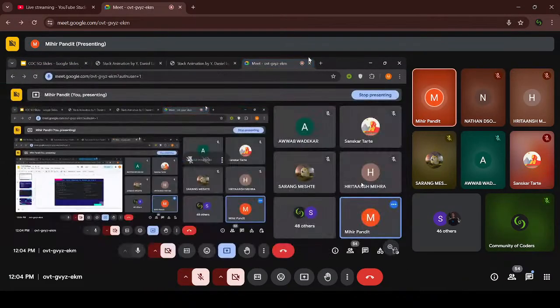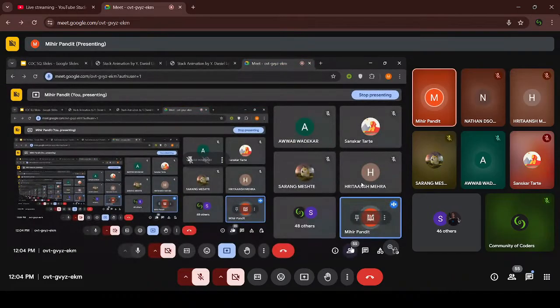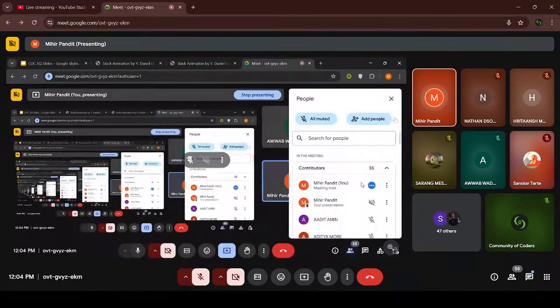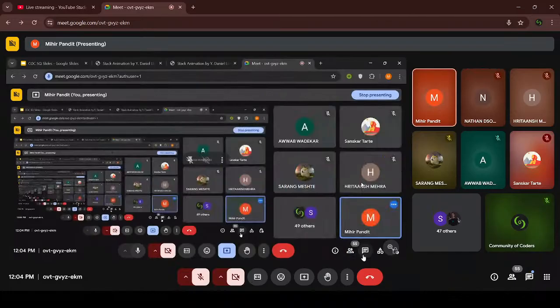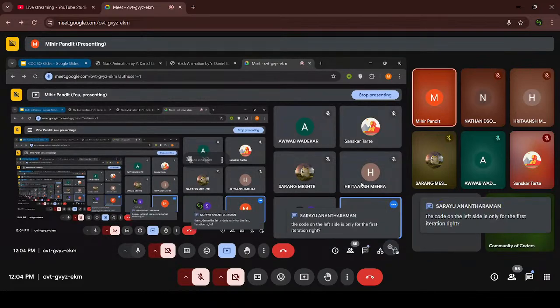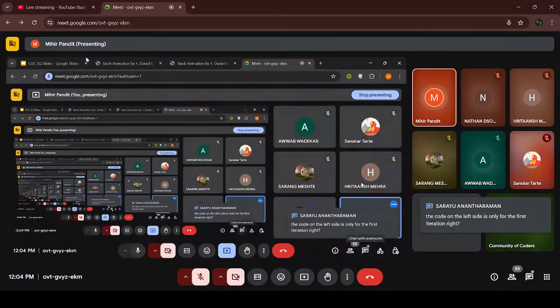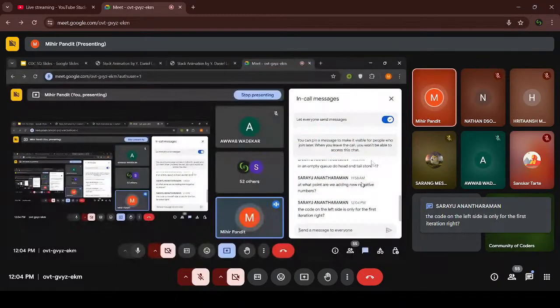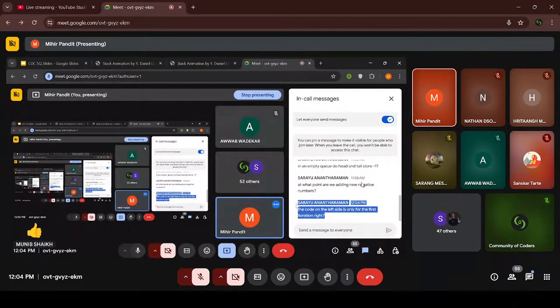I hope it simplifies, or should I go for more examples? Yes, it is only for the first iteration, that is only till the window of size k.